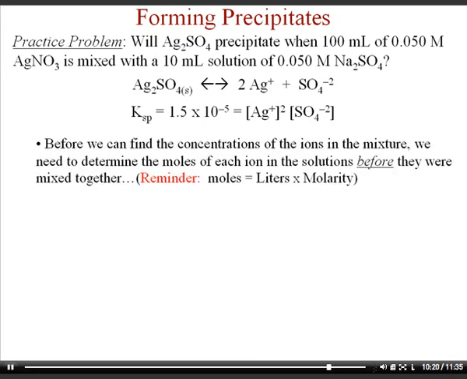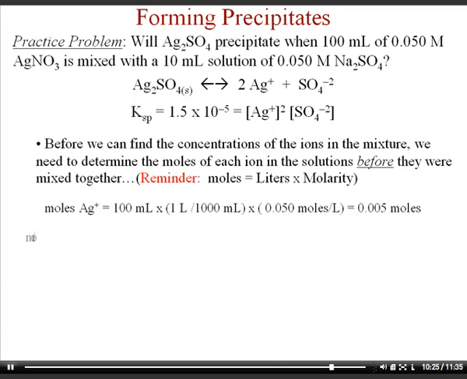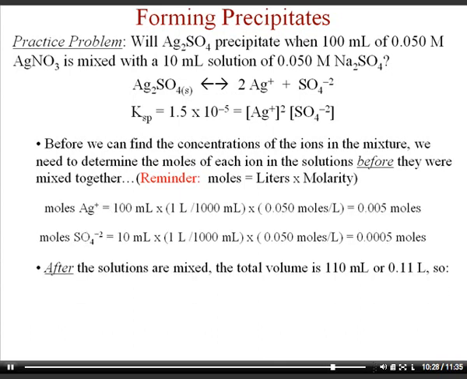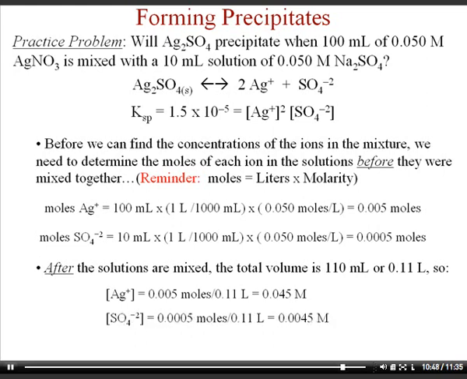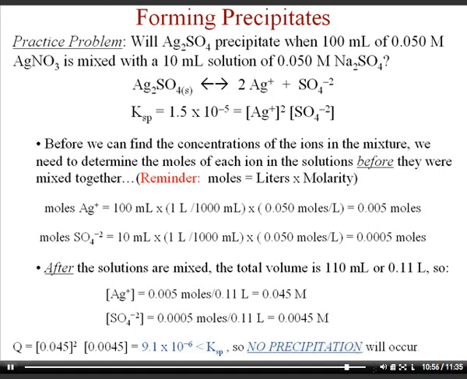So we can easily calculate the concentrations of these ions in the solution. We calculate the number of moles, and we end up dividing by the number of milliliters total after they're mixed together. So you can calculate the moles by doing the molarity times the volume, and then you just need to divide by the total volume of the solution to get the concentrations. Once you have these concentrations of silver ions and sulfate ions, you can put those into your K value expression, but we're using these initial concentrations, so we technically should call it Q. You can calculate the Q, compare it to K, and see if it's bigger or smaller, and then you can decide if it's going to precipitate.